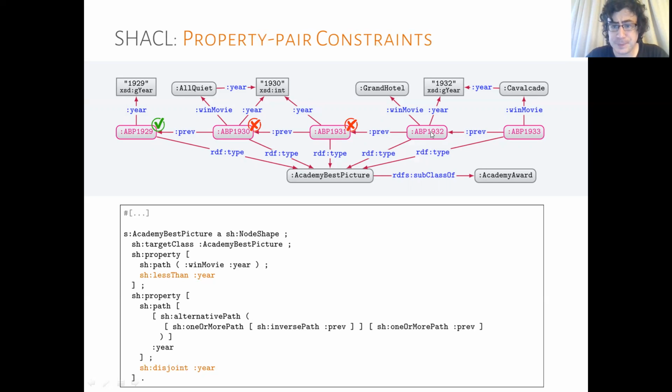What about this case here? We have 1932 year, and we have a movie. The movie doesn't have a year defined. So because it doesn't have a year defined, actually we're okay because there's no values here. So this is fine. There's no values on the path win movie and then year. This last one here, we have win movie and we have a year 1932, but we're missing a year here. Okay. So what happens in this case? This is fine again because essentially it's vacuously true, in the sense that there's nothing to break the constraint because the award doesn't have a year.